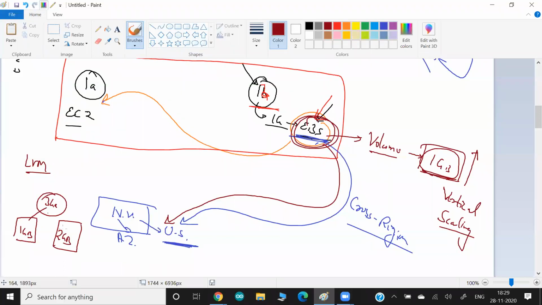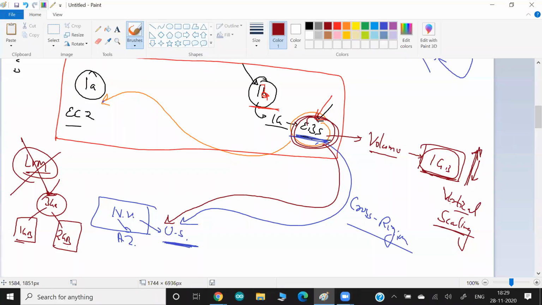That's a different point. Here, you require an extra pen drive, an extra independent hard disk or devices to increase the size of your main storage or one single drive. That we can achieve from LVM, right? If you guys by chance know LVM, you know this concept. But here I'm talking about a different concept, right? One single device, without adding any extra different device, we can increase the size, or maybe we can decrease the size. That's called vertical scaling.